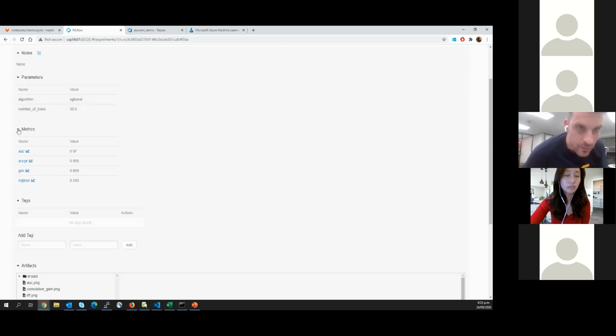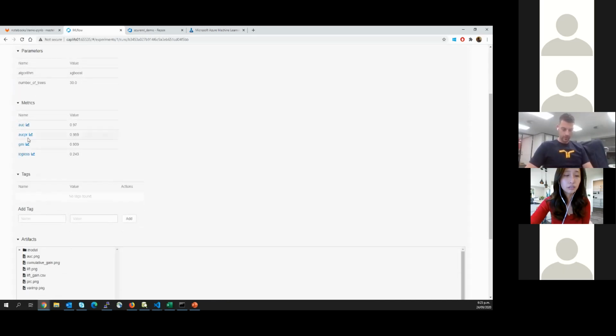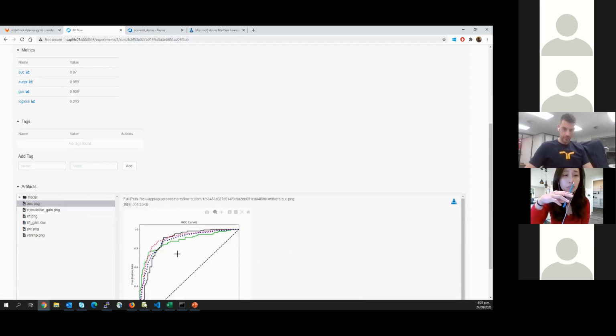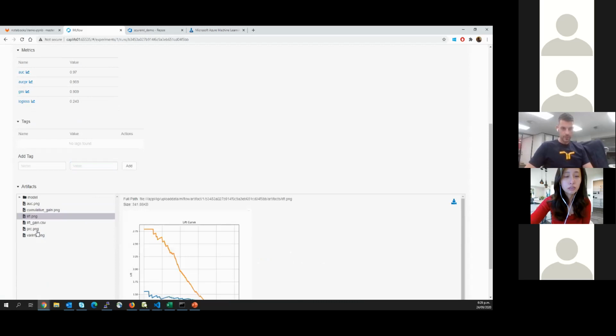It has metrics of success. So when you have a model that needs to go into production, the first thing that you look into are some numbers that tell you how good it is. So you can log certain kinds of metrics of success. But what is also interesting is that apart from numbers being the metrics of success, we look into other characteristics, what we call an artifact, to decide if a model is good or not. And this is what they're calling an artifact. An artifact can be anything. It can be an image, like an AUC curve, which a data scientist might look into in terms of deciding how good something is. Cumulative gains, lift. So anything that can be created as a file can be logged.